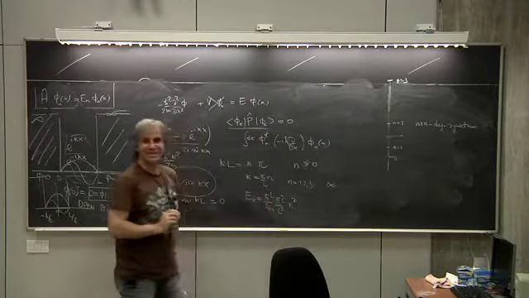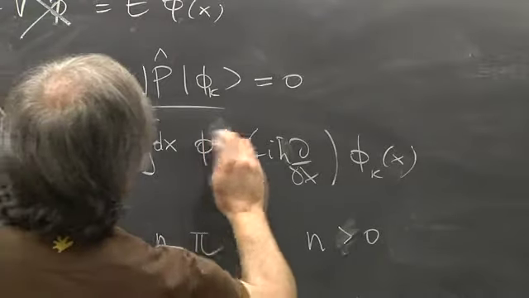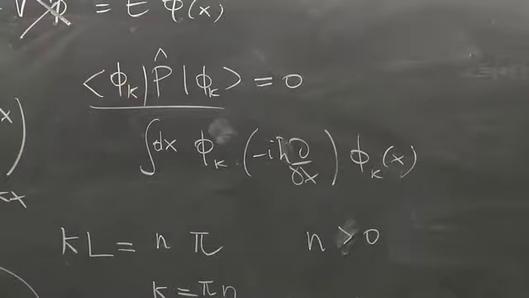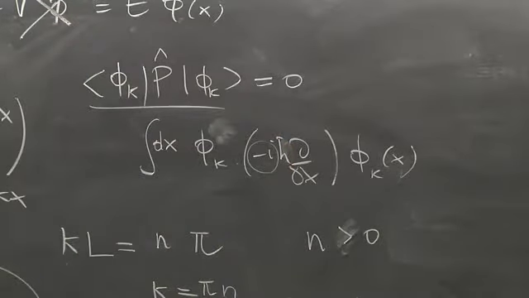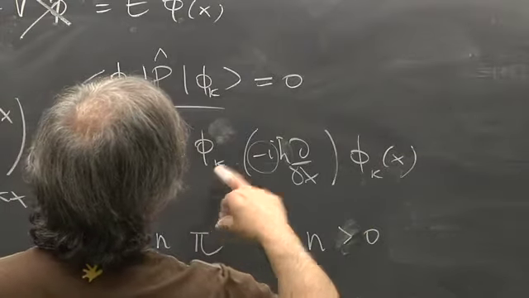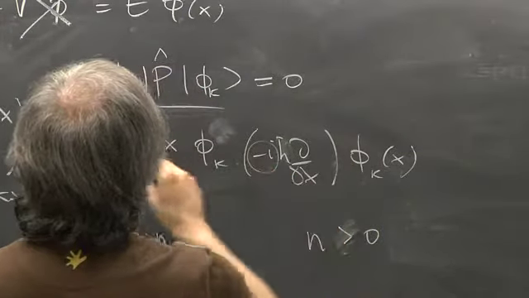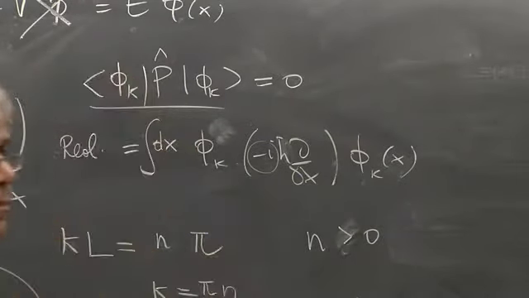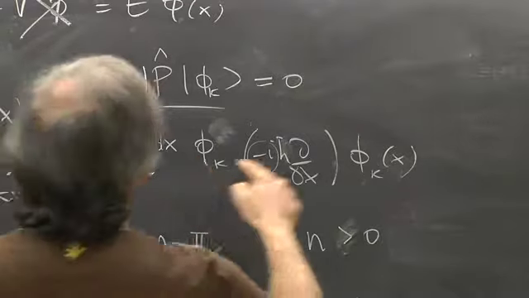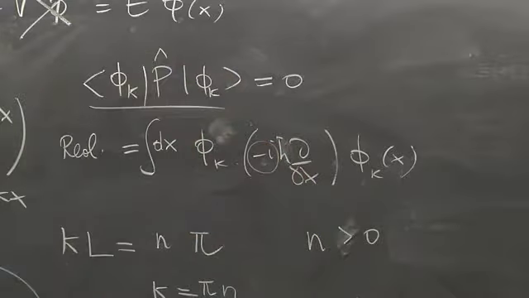Now, if phi is real, you can get rid of this. And now there is no possible way this object can disappear. Right? This is real, this is real, there is an i, and the result has to be real. How can it be? Well, if it is zero. Okay? So zero is the only way compatible with having real wave functions and the i for the momentum. So whenever you have a real wave function, the momentum is zero.